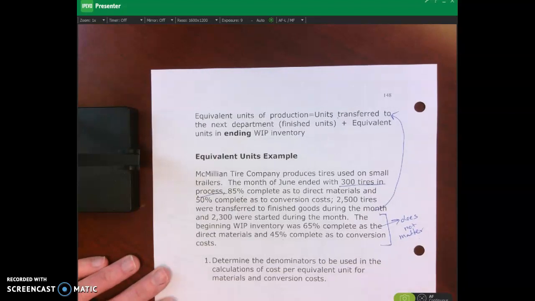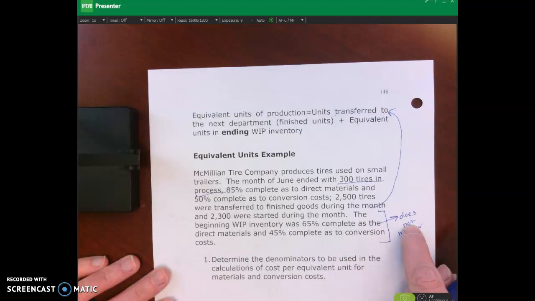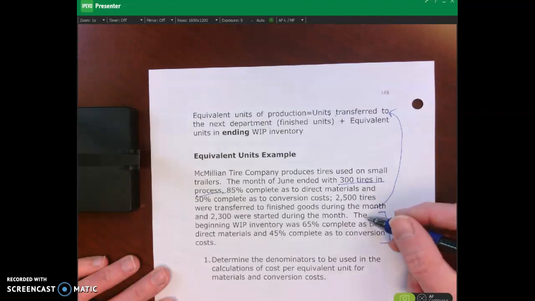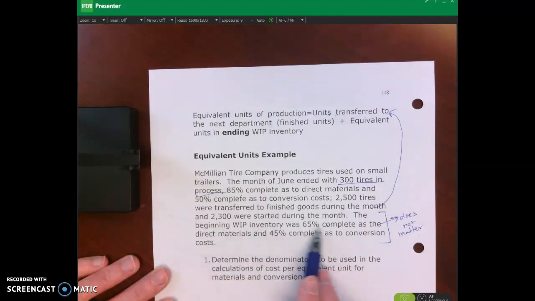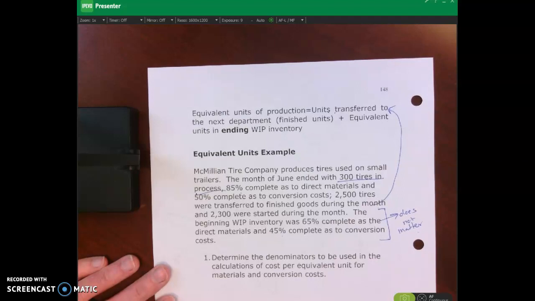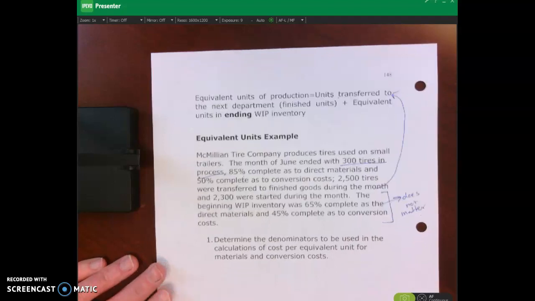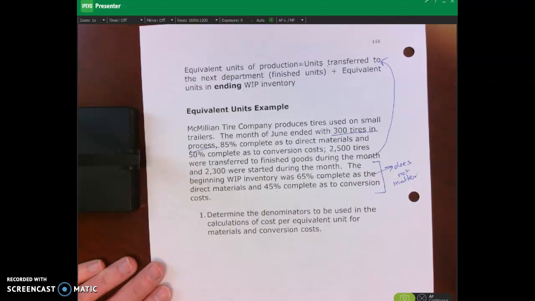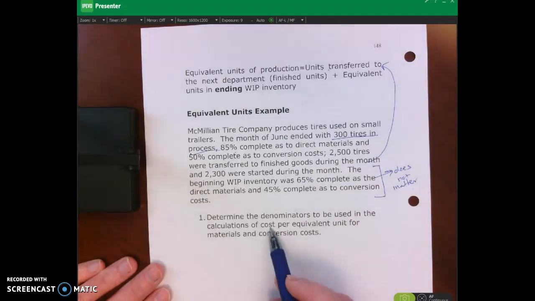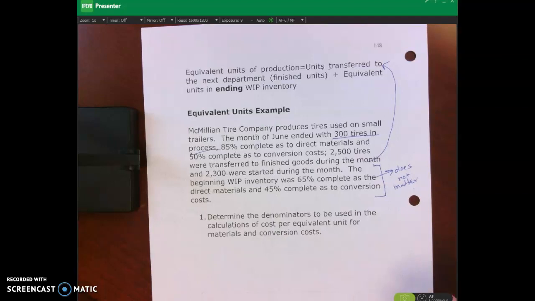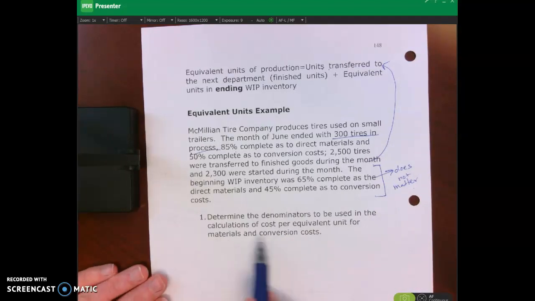We are using weighted average process costing. This doesn't matter. If we were doing first in, first out process costing, then it would matter. But whenever you see these in terms of this class, about beginning work in process inventory, 65%, it just doesn't matter. It's in there because I'm evil, because I'm testing to see, do you know what's relevant and what's not? Okay? Now we can determine the denominator to be used for calculating our average cost per unit, also called the cost per equivalent unit. And we'll do it for materials and conversion.